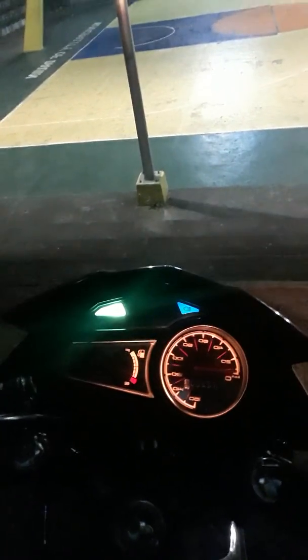Let's try to have a quick sound test. Right, I have also the switch here, on and off. And this is the sound test of this Raider R150.